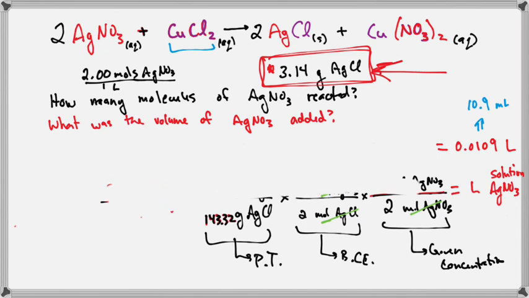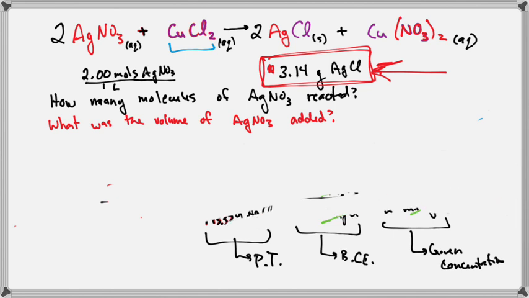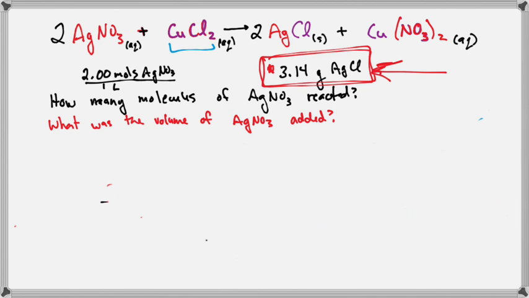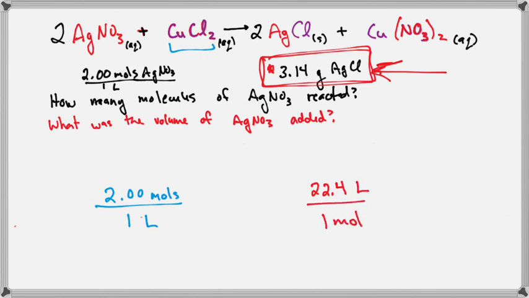Okay. Here's the eraser we're going to go through and do. And I want to draw your attention to a couple different things. First and foremost, we had a conversion factor, 2.00 moles. I'm going to ignore the substance per liter, right? Okay. There was another suggestion for a conversion factor: 22.4 liters equal to 1 mole.